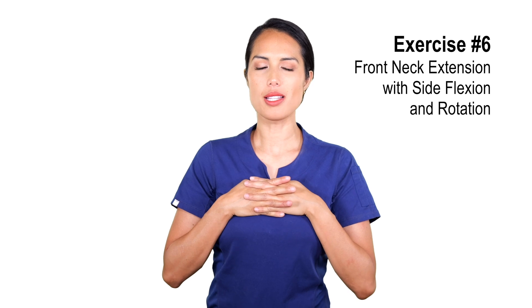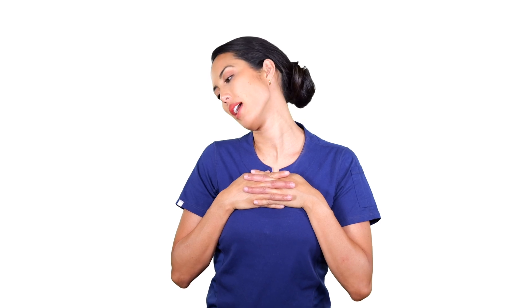If you're feeling certain tensions or tightness, you can explore and spend a little more time in those stretches to help release. Let's bring our hands together to the chest and play with what it is that we're feeling. Starting with that front neck extension, maybe here you add a little flexion, tilting the jaw up towards the ceiling as you stretch. Play around with it and see what it feels like on the other side. From here, maybe you do a little rotation — see where that stretch moves in the neck. Everything's nice and gentle, nice and slow.